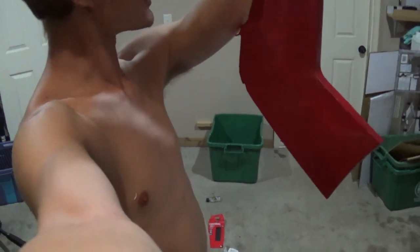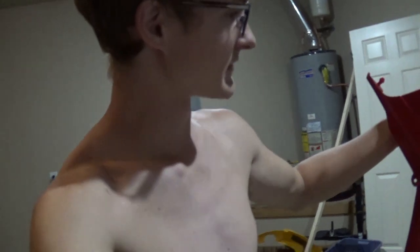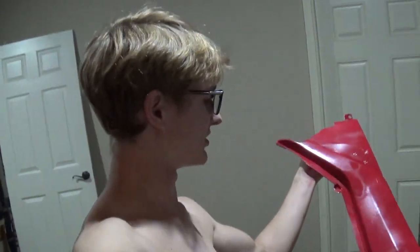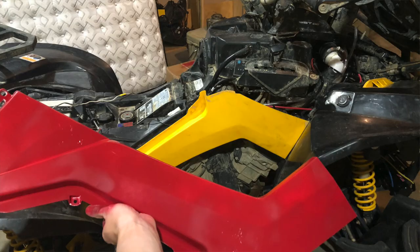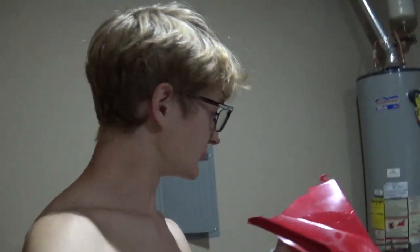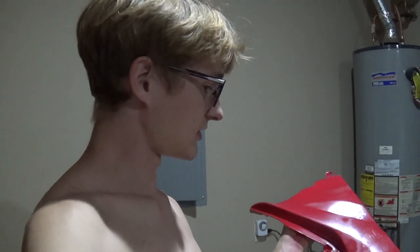Alright, so here is the first plastic with paint. It is a little light right here — missed a little bit — but this is just the first coat. I'm thinking two more coats of this and it should be good. It looks really nice — I love this red. This is what it looks like compared to the old one. I'll put a picture up comparing the two. Then we're going to do the second coat, even it out, do the other plastics, and I'll show the final result for all of them together.